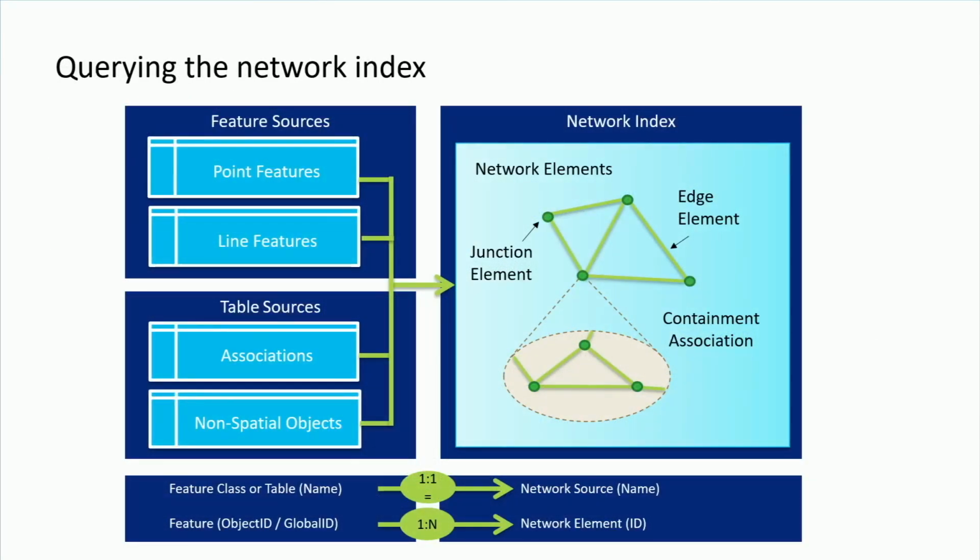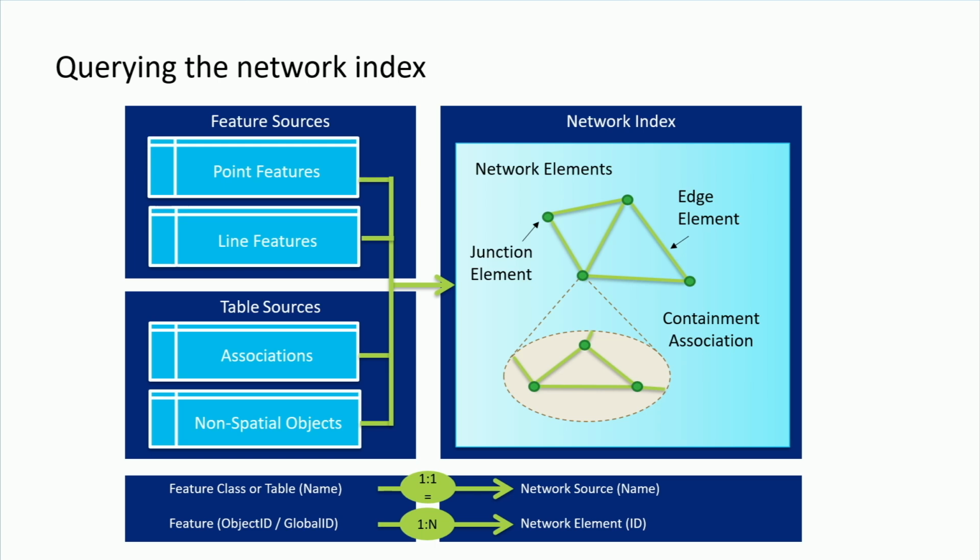So now let's show you guys how to query or go through the network index from the Enterprise SDK. A quick overview: there are two separate spaces for your utility network, a feature space and the index space. Feature spaces are your line feature classes, point feature classes, and so on. These could be device network sources as well. And the network index space is all your elements and associations that we have.